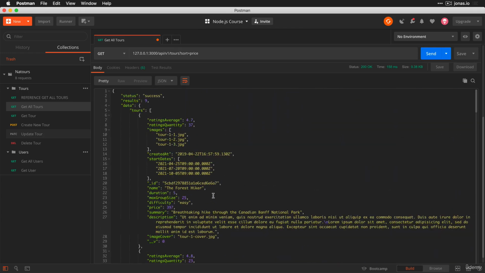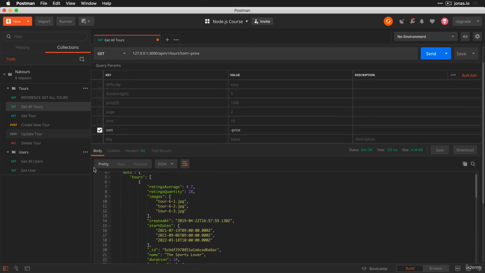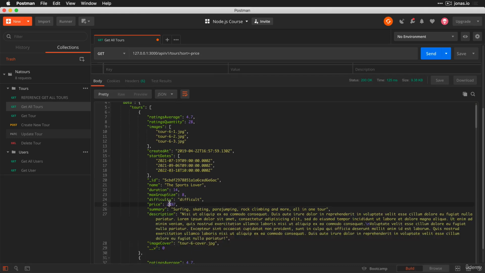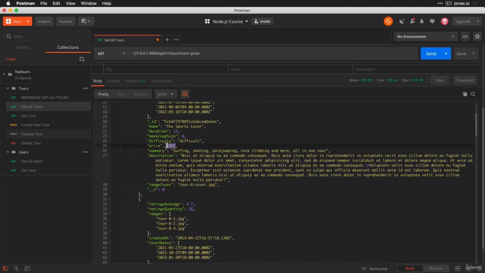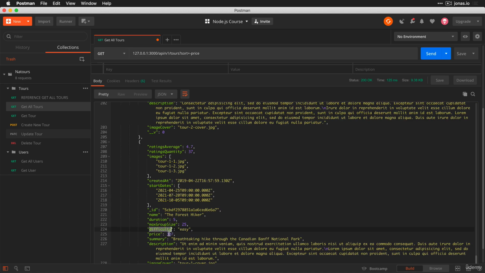But we can also sort them in a descending order. And that's very simple. All we have to do is to set the minus here, so minus price, and Mongoose will then automatically sort them in the other order, so in the descending order. So let's test out that one as well. And so now we should start with, yeah, exactly, with this one. So the first one is now the highest, and the last one is the $3.97 one.